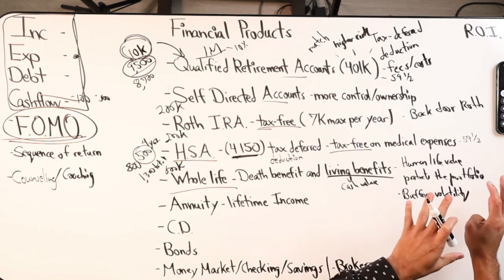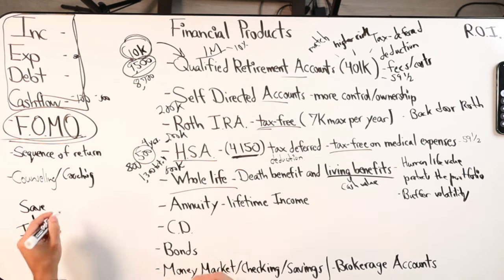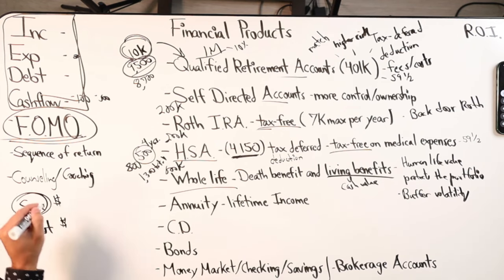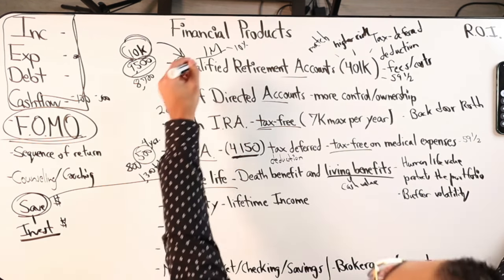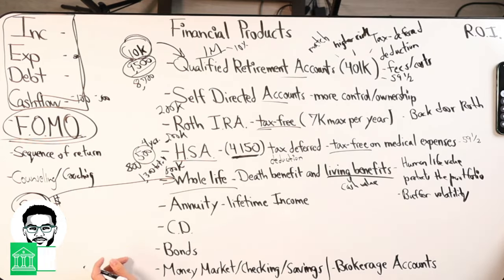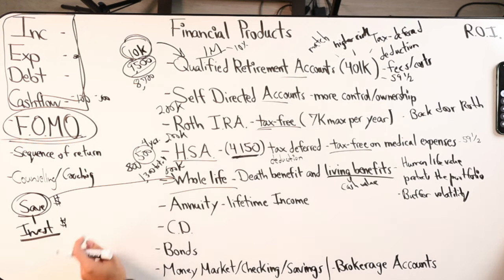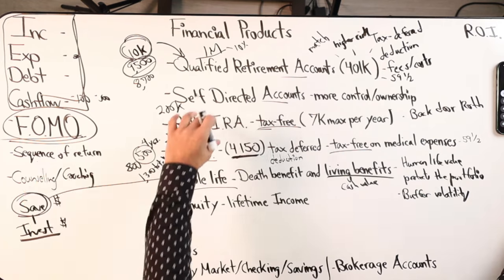Opinion - this is opinion and strategy. When it comes to how we save money versus how we invest, in my brain it's two different dollars. They're both US dollars, but they operate differently. The purpose of my savings dollars is to never lose the savings dollar. So I only save my money in whole life insurance and I invest my money in a brokerage account or retirement account, a Roth IRA, or an HSA. I save my money in whole life and when I borrow against it, I invest in these different accounts.